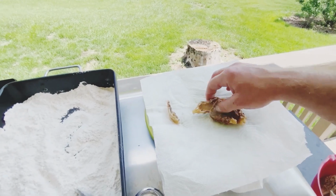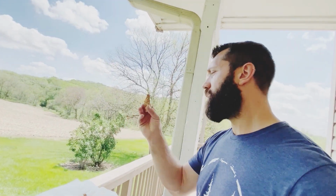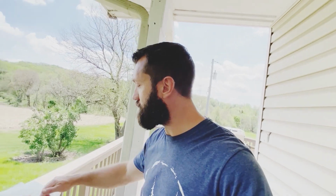All right, second batch there. Got these ones drying off. Nice and crispy. Definitely not a whole lot of breading on here, but I suppose, you know, it's just a light flouring on there. That's good. That's really good. Man.